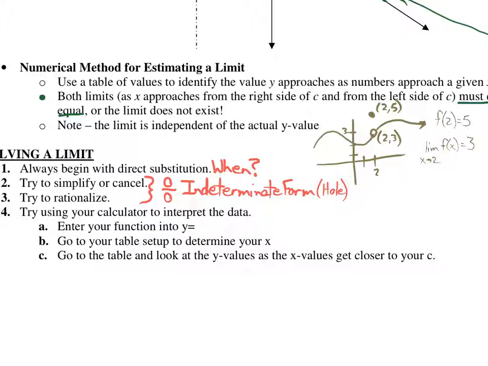And then fourth, this is our last resort, but it's the one that we're going to start with because it always works to at least give us a really good approximation. Okay? It'll always work if you do it right, to get a good approximation. And that is by using the calculator and making a table. Okay? So we're going to look at the graph. The reason why we look at the graph first is to identify, hey, if it's an asymptote, then we know the limit doesn't exist. If there's a jump, we know the limit doesn't exist.